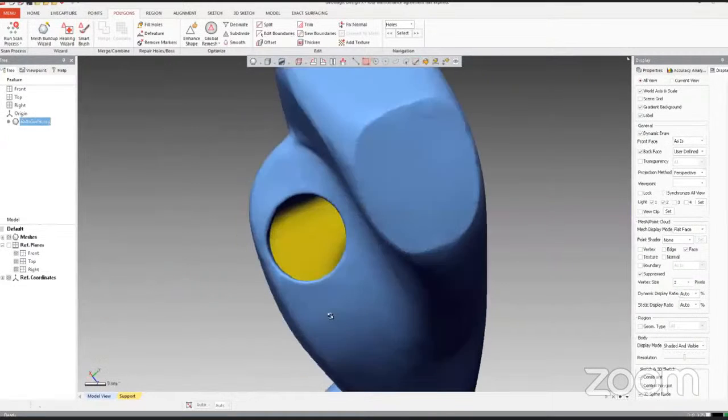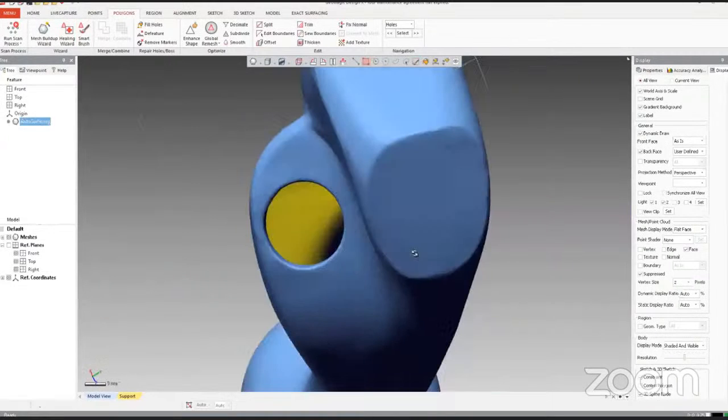Similarly, we can go to the top and we have this. We can select this hole and then use this circular selection tool to select the top hole, and then press the delete button.